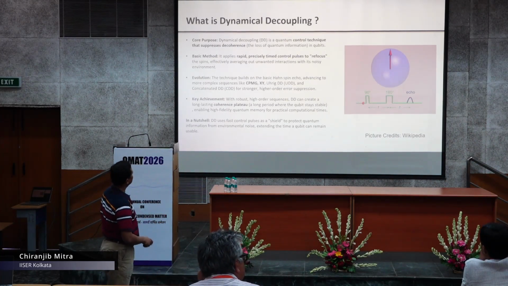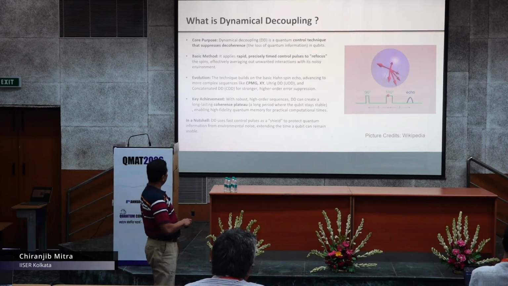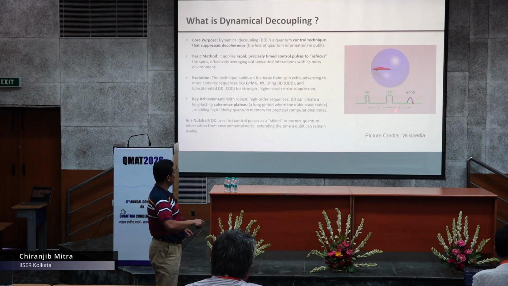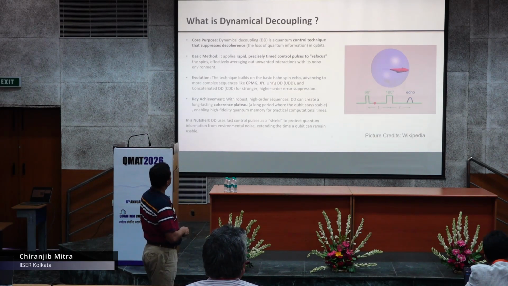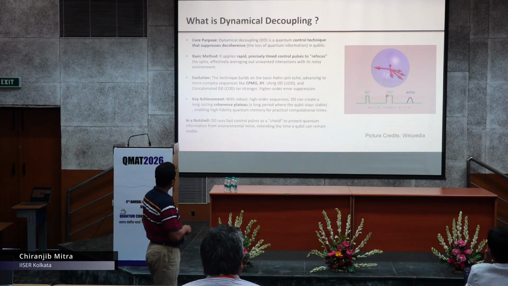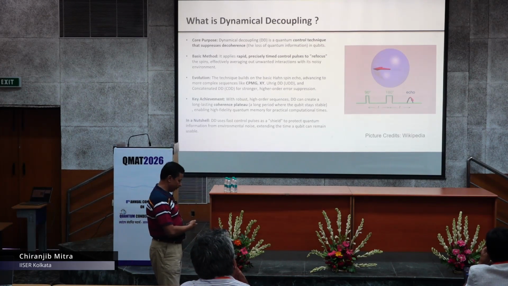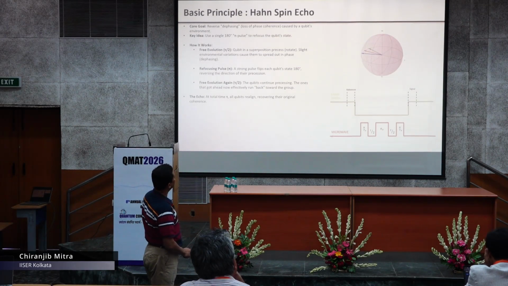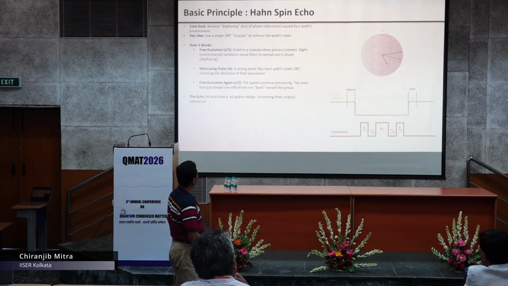So what happens here is that these rapid, precisely time-controlled pulses are refocusing the system by giving a time reversal. There are many pulse sequences, CPMG, XY, UDD, and we have done some of them. I'm going to present some of these here. So this is the principle. This was generated by our student, so undergrad students, enjoy. So that's what is happening.